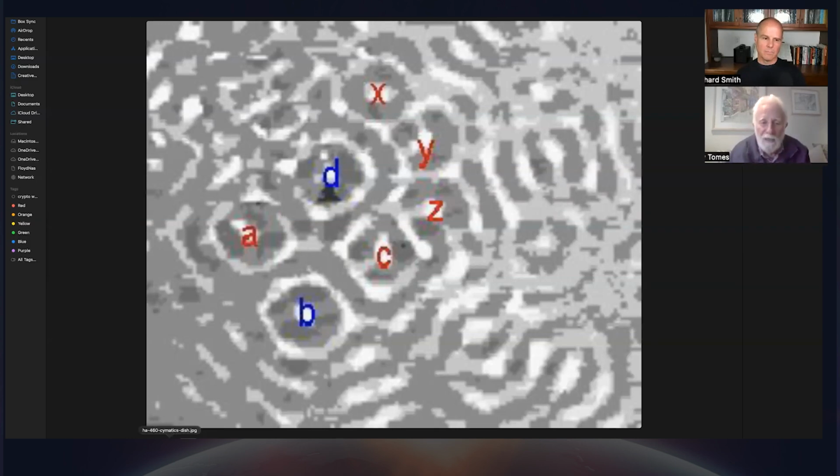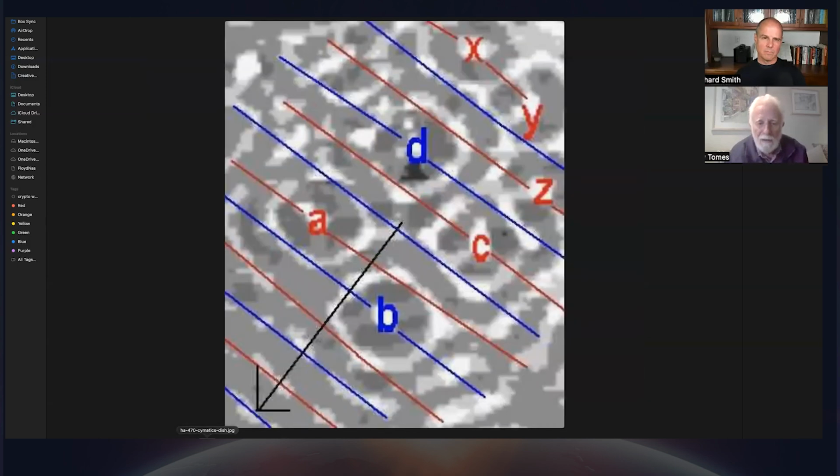But now there's some other interesting things happening as well. If we do a series of lines here, you can see the beginnings of a ladder at the lower left running outwards in that direction, and there'll be one up to the right as well. If we put regular red, blue lines at half wavelength intervals, you'll notice that the blue ones always hit on the blue things, the red ones hit on the red ones. So a wave that runs through in that direction is in phase with all of those. So is the one that runs up to the right.